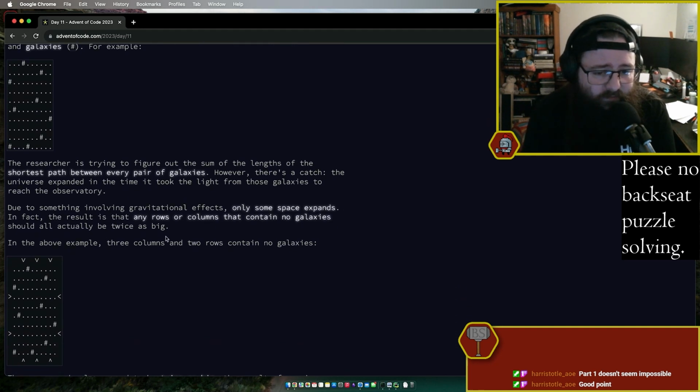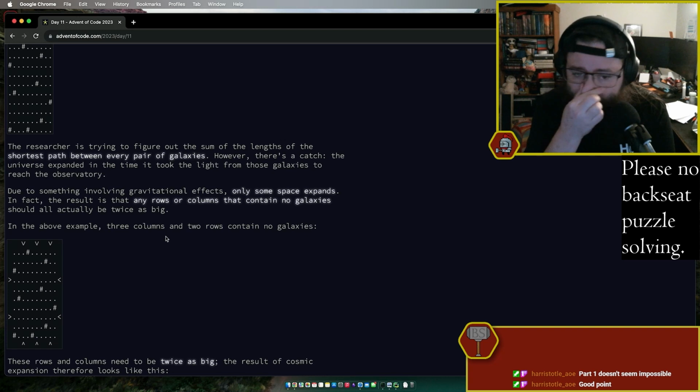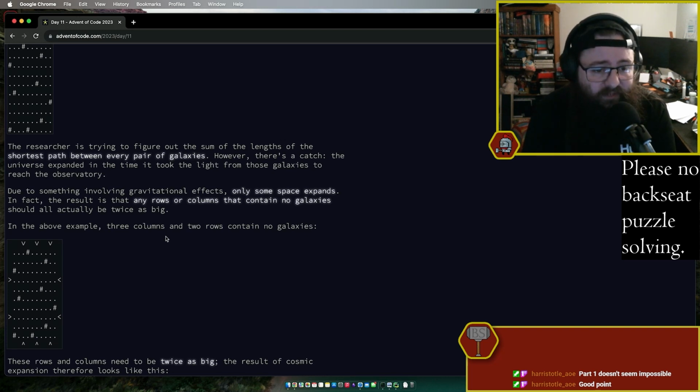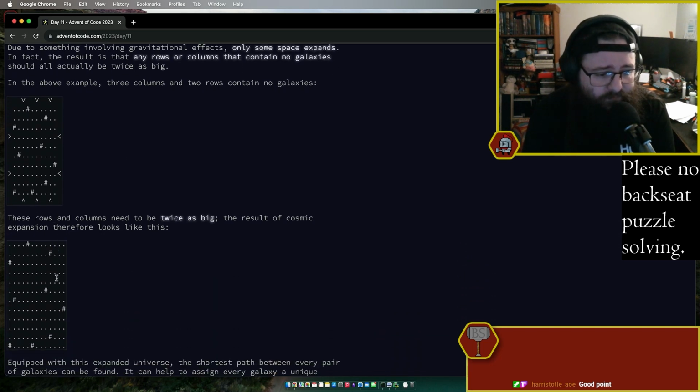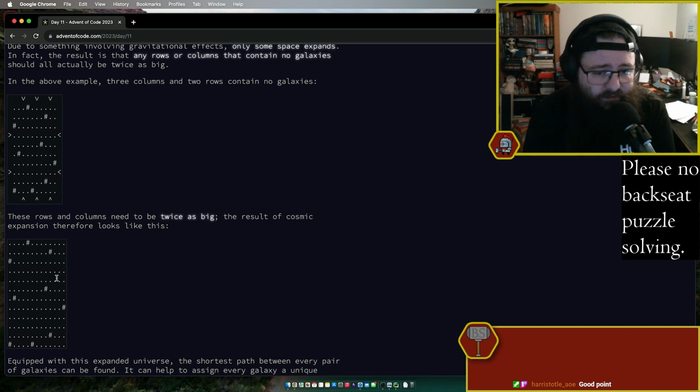Due to something involving gravitational effects, only some space expands. In fact, any rows or columns that contain no galaxies should actually be twice as big. In the above example, 3 columns and 2 rows contain no galaxies. So these rows and columns need to be twice as big.